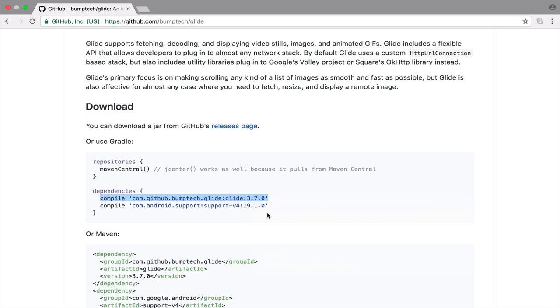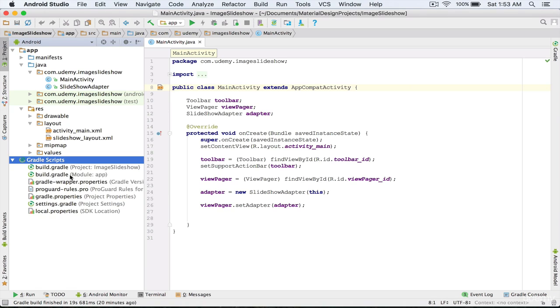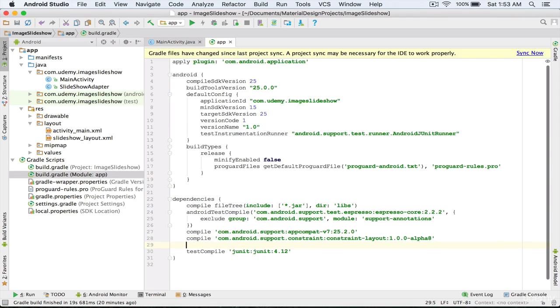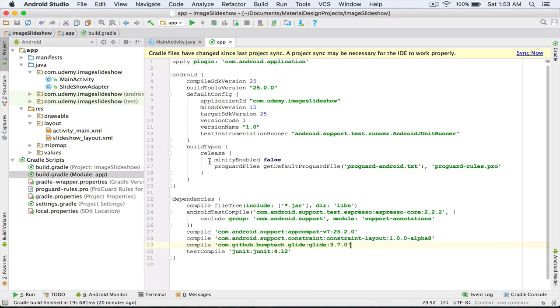Next, I return to Android Studio, and under Gradle scripts, I open build.gradle for the app module. Then I paste the copied code under dependencies. Now I click Sync Now, and I wait until Android Studio adds the Glide library to my project.